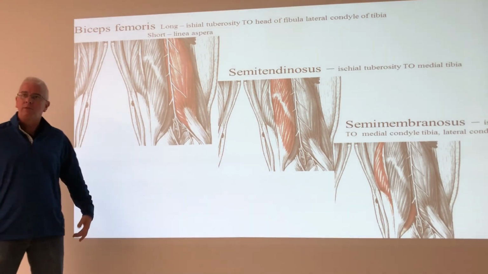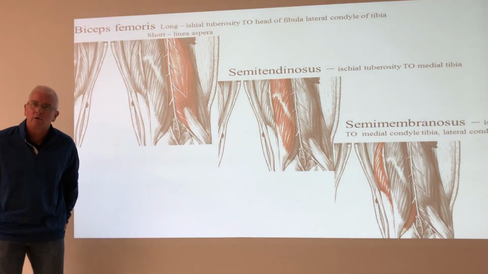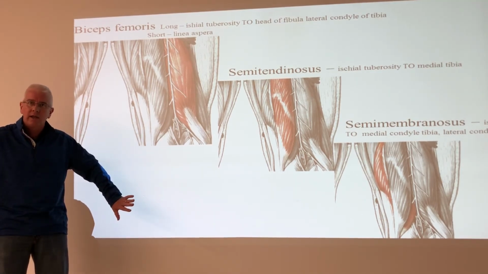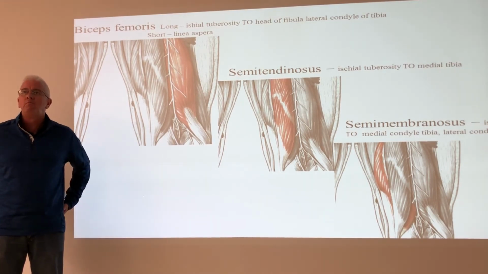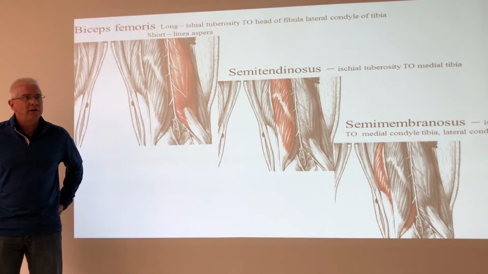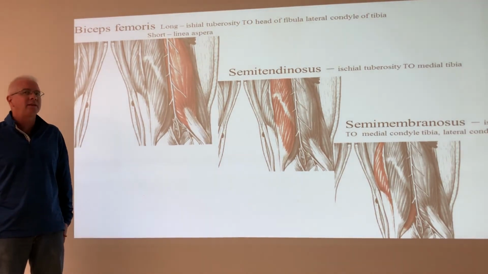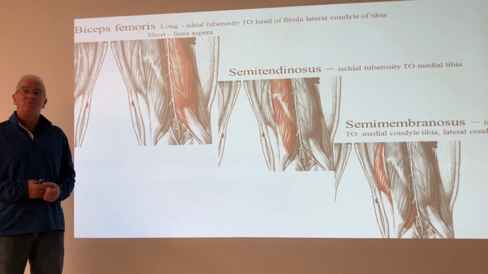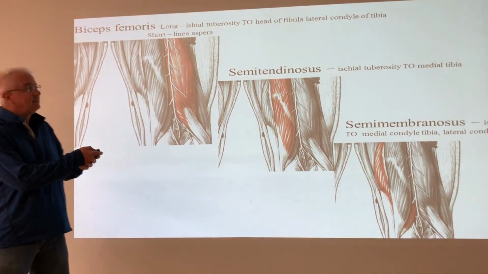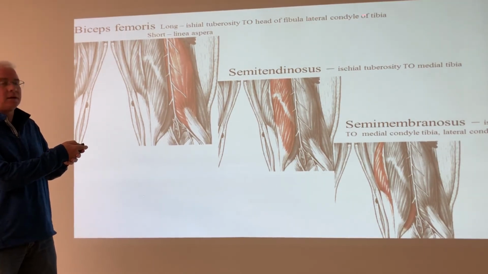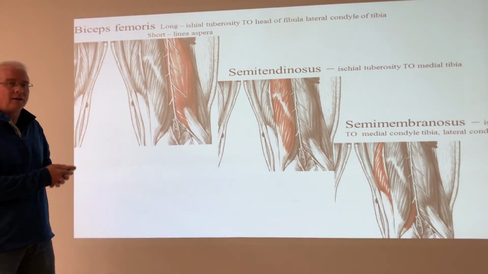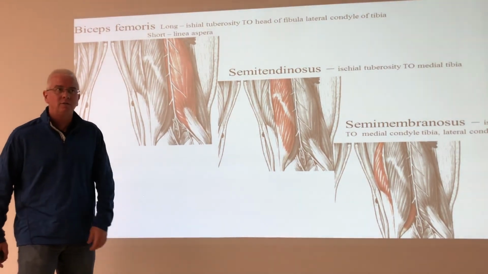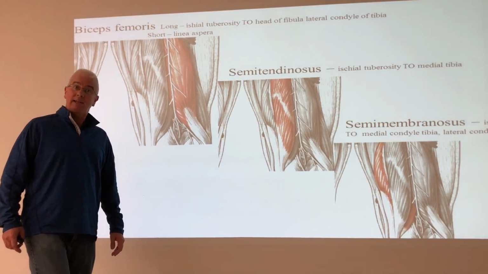It's a short head. So the biceps femoris, these are the two lateral strips of hamstring on the lateral portions of your leg, the long and short head. The long one goes all the way up to your butt bone. That's what you sit on, your ischial tuberosity. The short head stops at the linea aspera. So what does this muscle do? Well, it's attached to the head of the fibula and the lateral condyle of the tibia. So if it comes from here to there and it shortens, I flex at the knee.